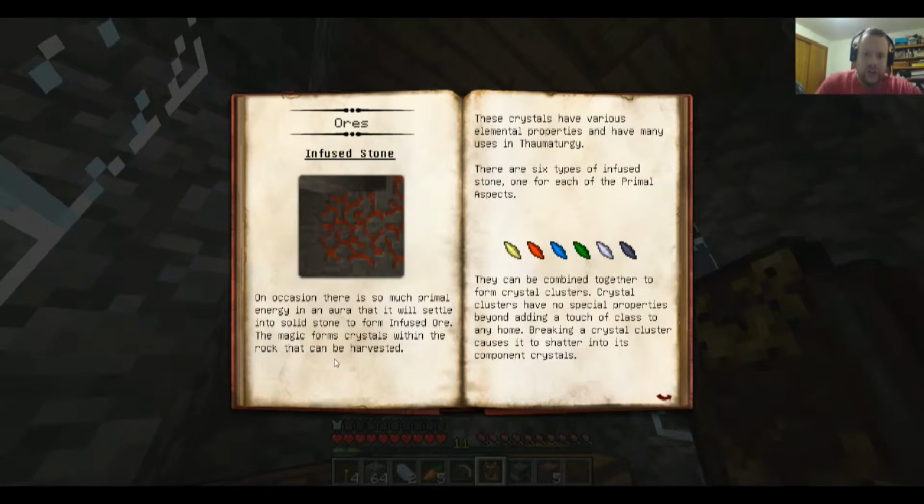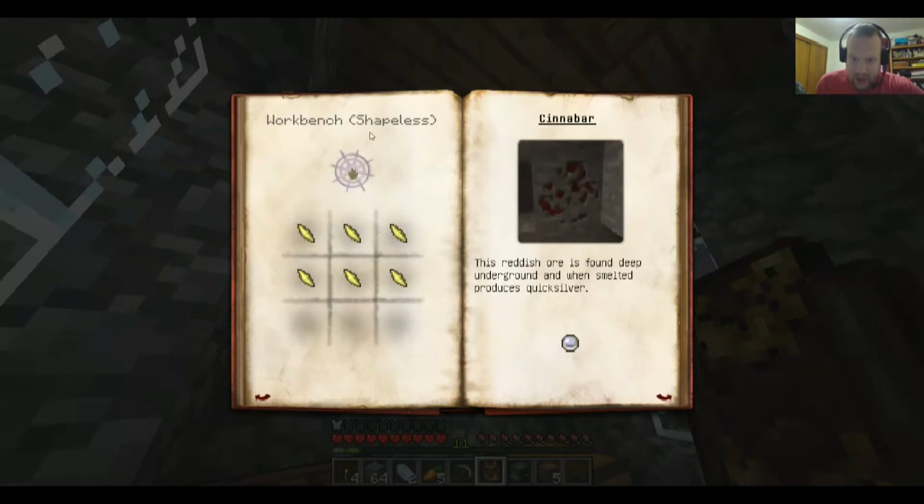Ores. On occasion, there is much primal energy in an ore that will settle into a solid stone and form infused ore. The magic forms crystals within the rocks that can be harvested. There are six types of stone, one for each of the aspects. We have earth already. That's cool. Bind together into crystal clusters. Click. Okay, so that makes a crystal cluster. Cinnabar. Ah, this reddish ore is found deep and when smelted produces quicksilver.